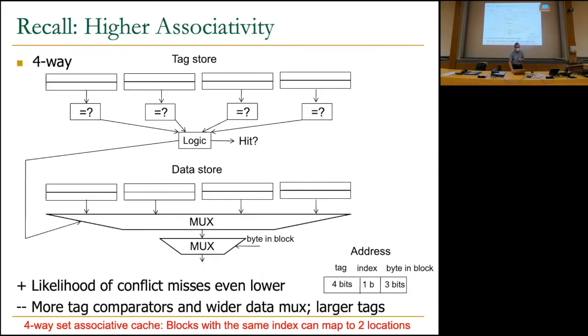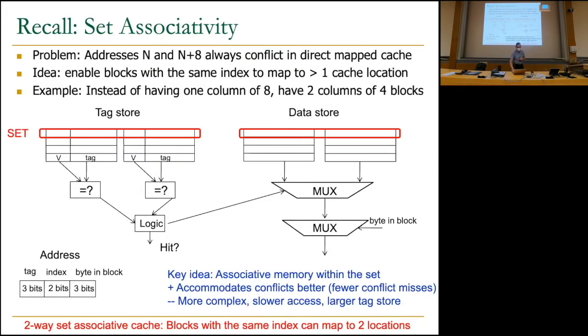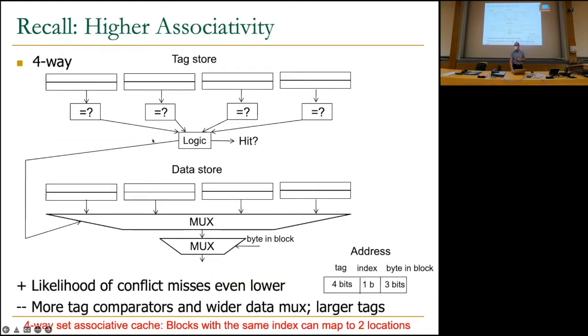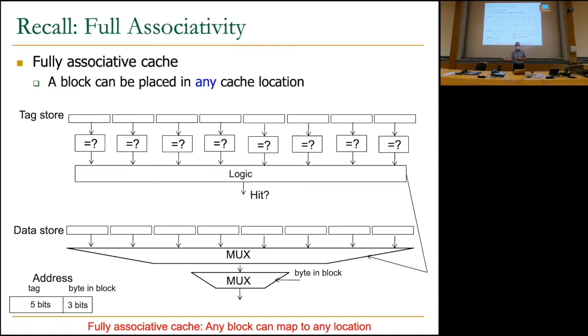And we're going to pick up on those. And this is the 4-way cache. If you remember, this was the 2-way cache. Basically, a set consists of 2 possible locations. In a 4-way cache, a set consists of 4 possible locations. And in a fully associative cache, there's no notion of indexing anymore. It's basically a completely content addressable tag search. Whenever you place a block, you can place it anywhere. Whenever you want to find a block, you have to search every possible location, basically.